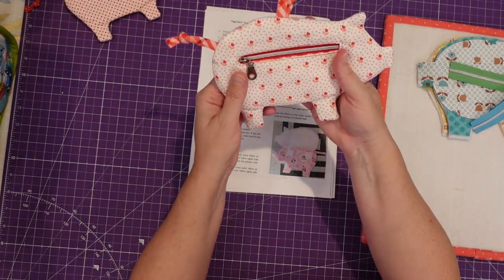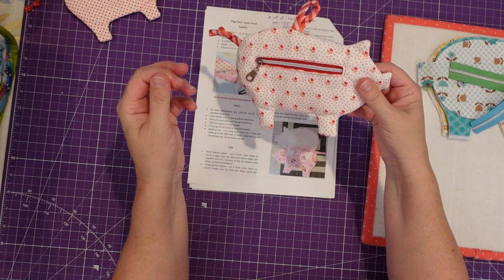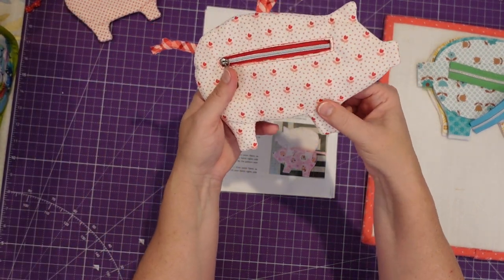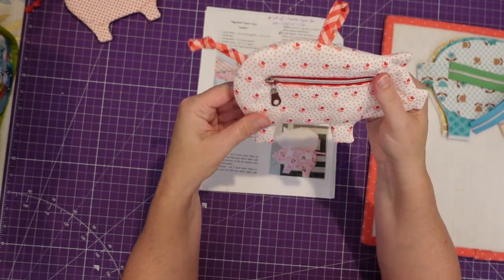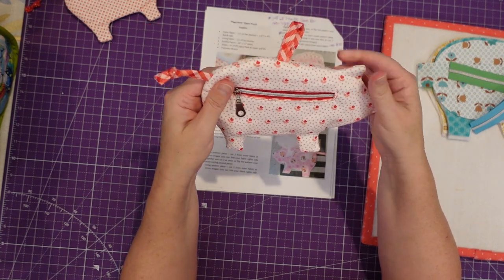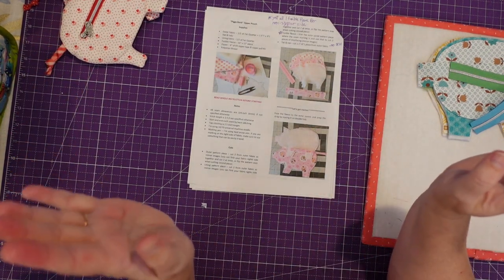Yay! So excited! So we got our piggies. I got the fusible fleece cut out and put on, so now all we have to do is assemble our piggies. I did stuff the legs, but it's still got the line there. So part of me is like, is it really worth stuffing the legs? And if I stuff the legs, should I stuff the snout and the ear? I don't know. We'll play it by ear.